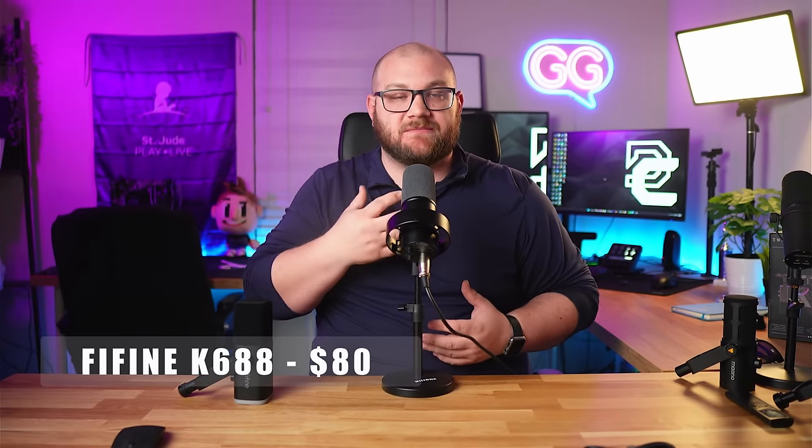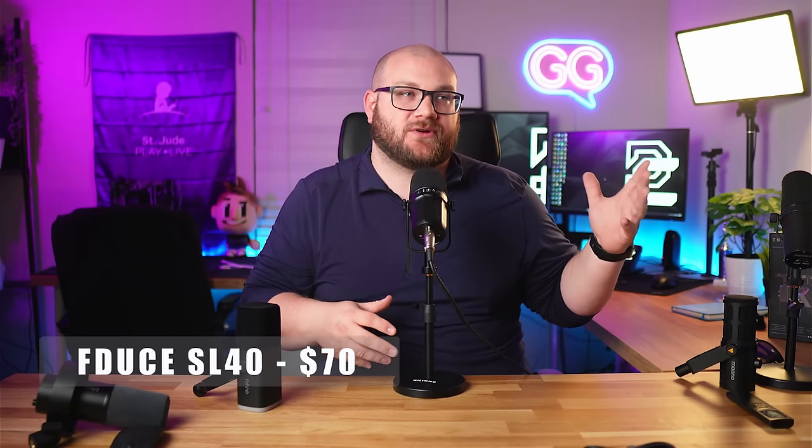The microphone installed really easily onto the stand. You don't get RGB with the XLR setup unless it's also plugged into USB. Just a side note — phantom power will not turn on the RGBs. Now here's the Fifine K688 on XLR, about the same distance — three inches from the end of the microphone. The K688 should be the direct comparison to the AM8 because I believe it has the exact same capsule, just a different look with no RGB but more of an SM7B appearance.